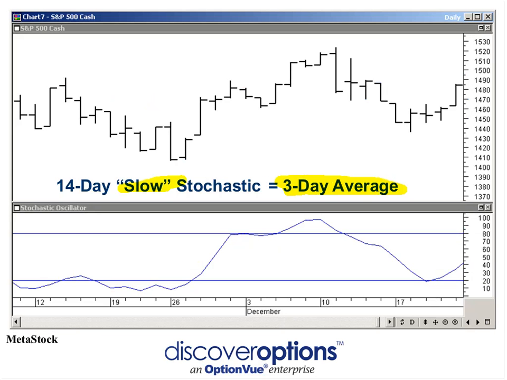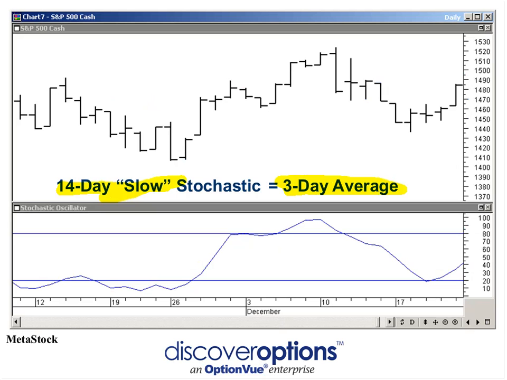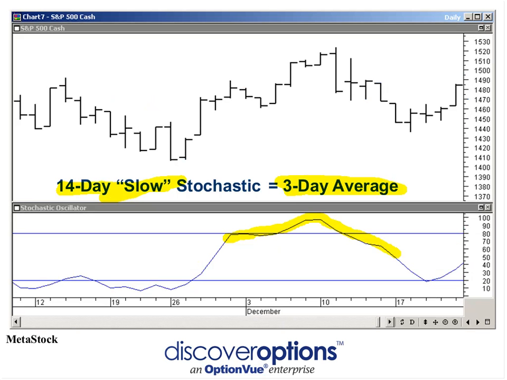So this is a 14-day slow stochastic, slowed by 3 days. And let me flip-flop back. Let me go back to the fast, slow. See that? Look at the peak right here, how much smoother that is. So this is fast, and this is slow. We're still at percent K. Typically we always slow it. Very seldom do you see just a straight fast stochastic. Most technicians like to slow their stochastic down at least a little bit, smoothing it out a little bit, okay?